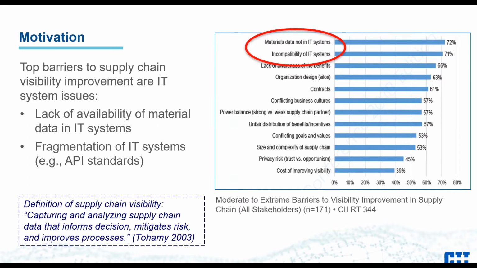But the motivation here, I really want to articulate these 2 points. I love the way that RT 344 described this: moderate to extreme barriers to visibility improvement in supply chain. I'll consider the extreme barriers up at the top to be 2 IT system related issues. One, material data not in the IT system, very likely because it was incompatible with the IT systems. So when you look at this as an impediment to improving supply chain visibility, you've obviously got a technology related issue. I had the honor of being the chair of the technology committee when this third project that was going to be funded by the committee was greenlit for execution. That was last year, right around the time of the annual conference, and right at the same time the request for AWP data requirements, as presented in the last session, was requested very specifically by owners.